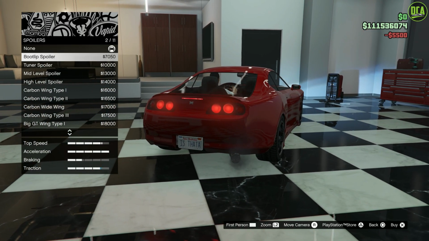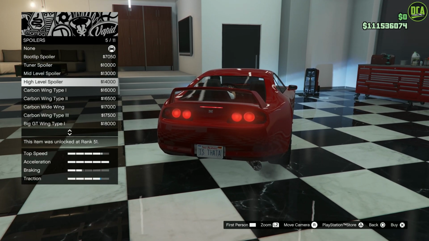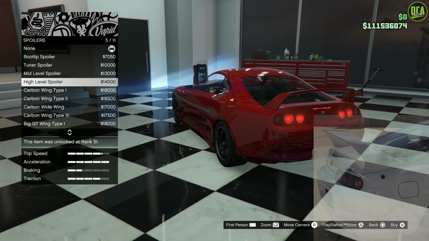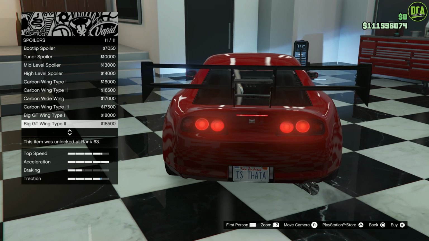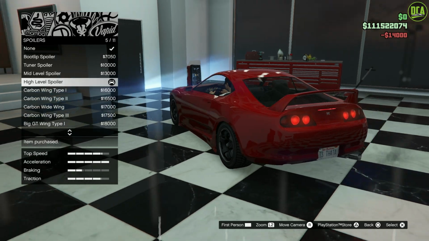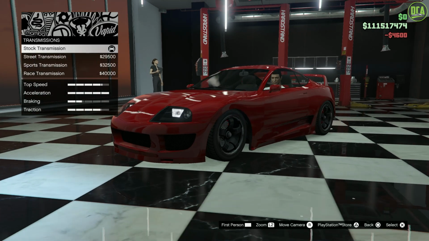Spoiler upgrade, so you got the boot lip spoiler, tuner, mid-level, then you got the high level, which is like the classic, OG Mark IV Supra spoiler. I love that. Then you got all the different larger spoilers, all the big wings. Yeah, crazy spoilers. Definitely gonna go with the high level spoiler there. Suspension, I think I'm gonna lower it all the way. Why not? Especially with some nice wheels, I think it's gonna look good.